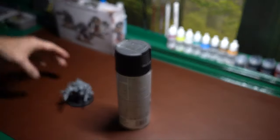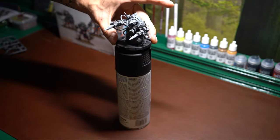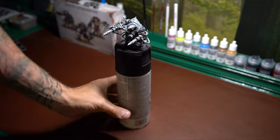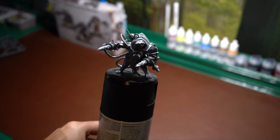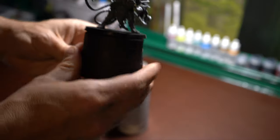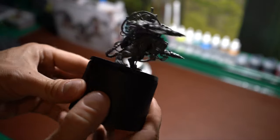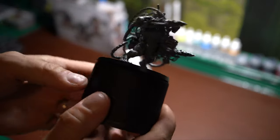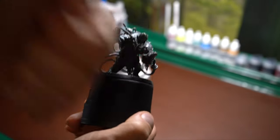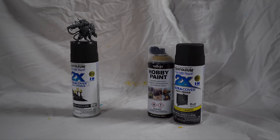And I'm going to do that by adding this double-sided tape to the top of this spray paint can lid. Now, they make special handles just for this, but there's really no point if you can just make one yourself and save the money. This works perfectly, and it's going to create a little riser for us if we want to attach it to the can, which is going to help us for the next process, which is spray painting.